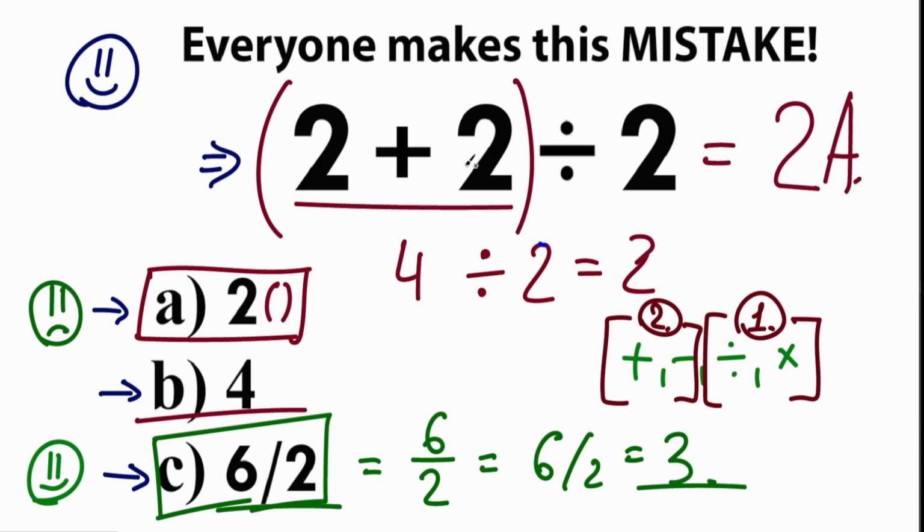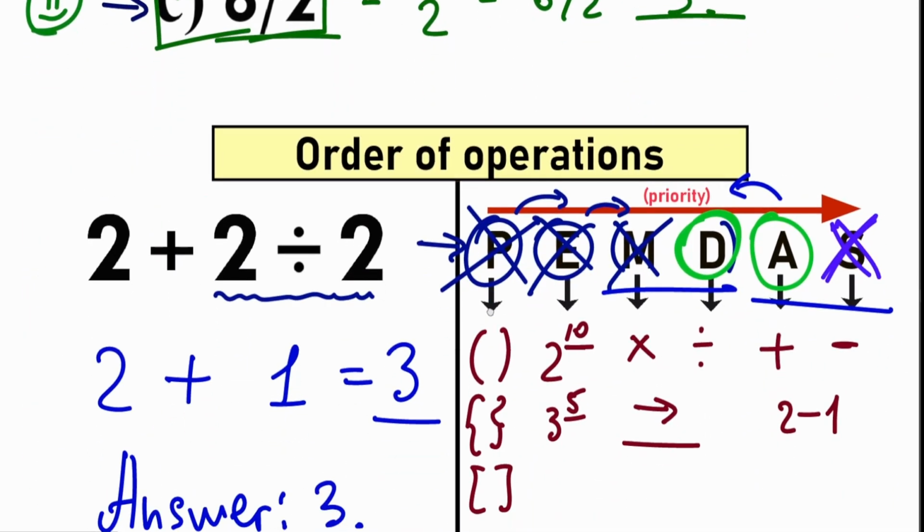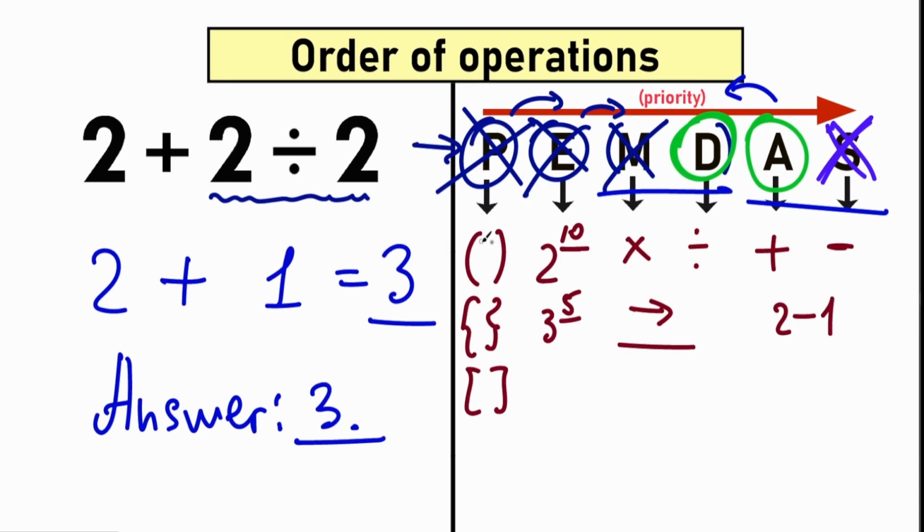With parentheses, the correct answer is 2. Sometimes it happens that you have parentheses, so it doesn't matter. You can easily do this with the parentheses as the first step. You can easily add it, and you have 4 divided by 2 equal to 2. This is the correct answer with parentheses. In our case, we don't have parentheses, so here's a quick solution according to our order of operations, according to our PEMDAS. I really hope you understand it.